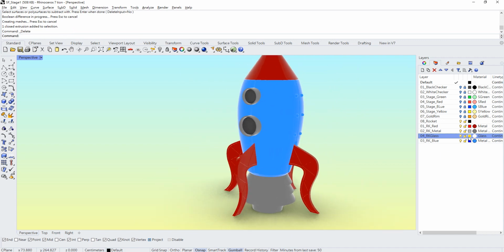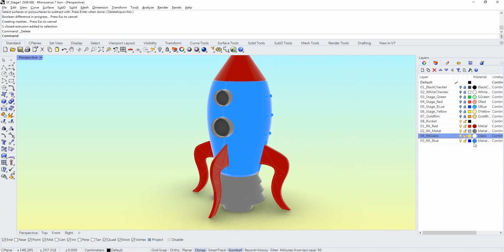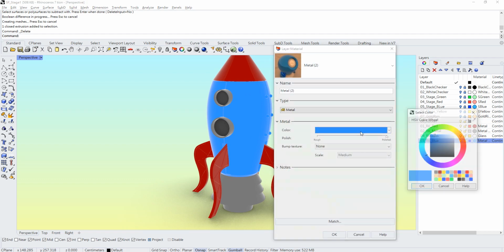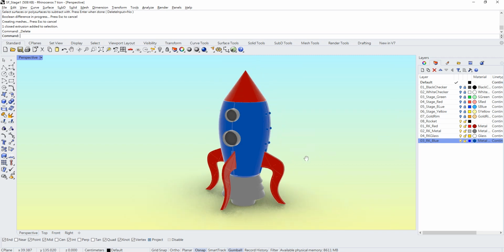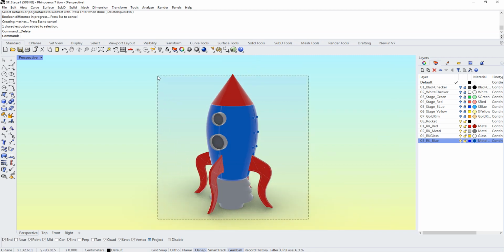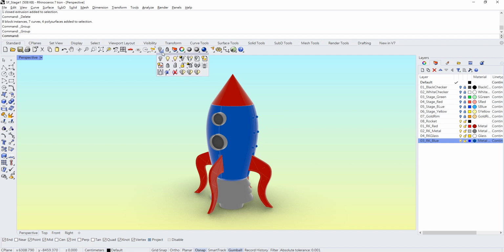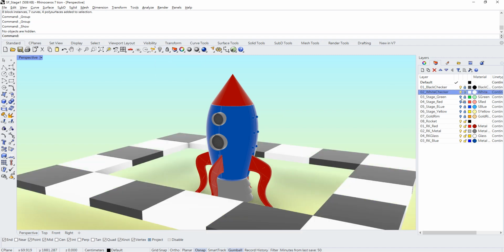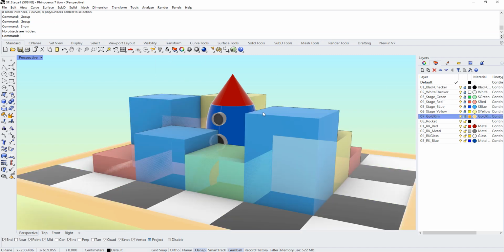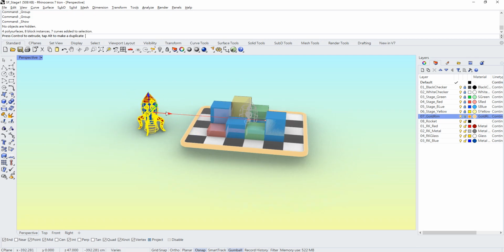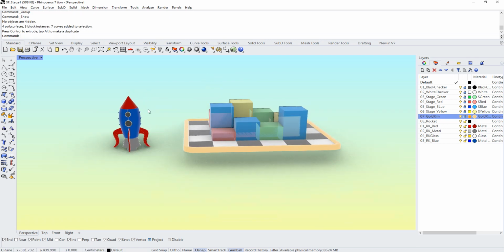Okay. So for the metal, I guess it can be darker, just like this. Alright, so once you finish, select all of them, make them become a group, and we can show everything. This is the rocket. Finish.